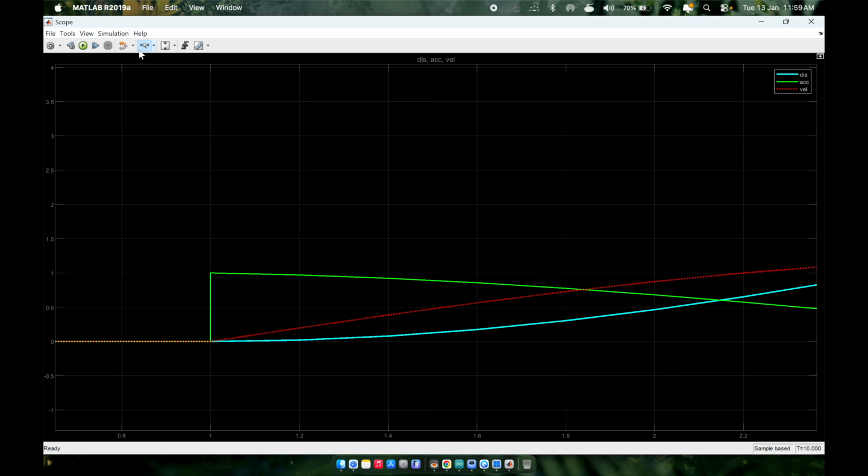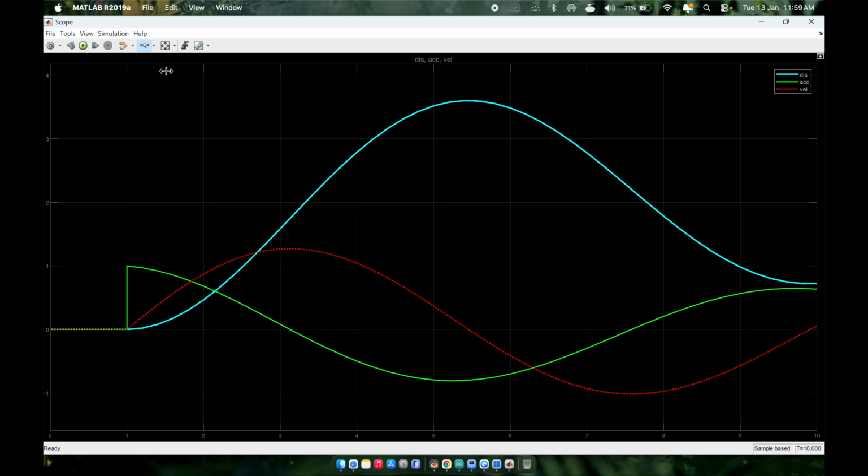And with that, you will have one more option called auto scale. There are two types of auto scale. On the x-axis you have one auto scale, and for both the x and y axes you have an auto scale. Suppose you plotted a graph and the graph is not visible on your screen. In that case, you can just click on the second option, auto scale in x and y. It will plot everything in a detailed way. So that is how you can use auto scale to visualize the entire plot.